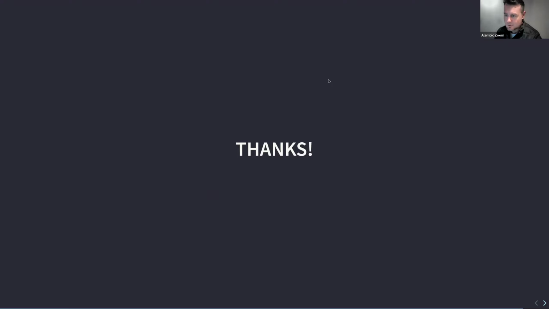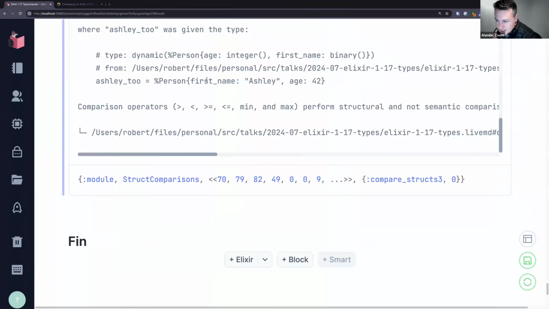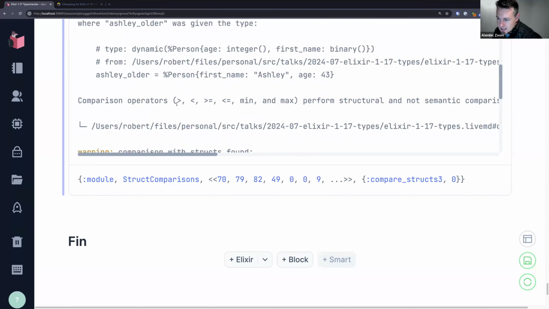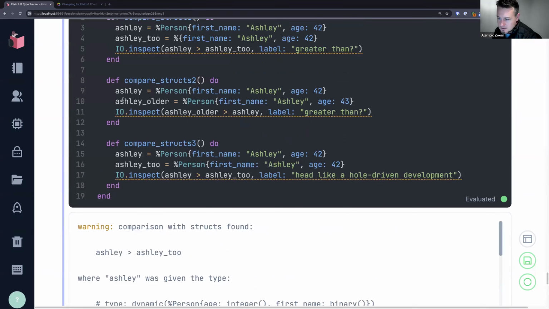Awesome. Thanks very much for that, Rob. We do have a couple of questions in the Zoom chat. Why don't we start with Mateus's question? Why in non-existent key 3? I think we might need to go back to the live book for this one. It's set as dynamic instead of a closed map with only a single field.